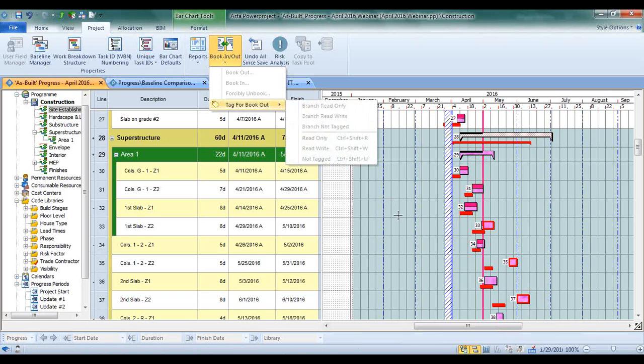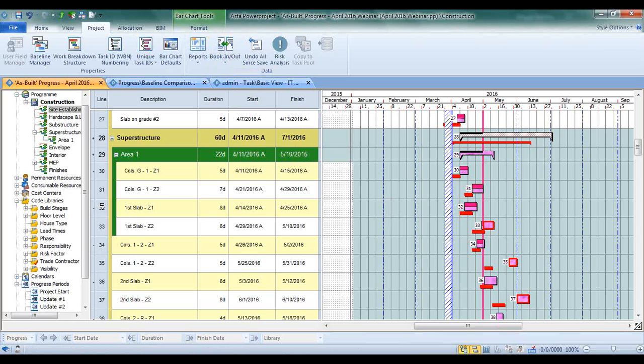You can also do read and write only. You can tag specific things that you want to send out respectively. And also, if you're sending out just PDFs, you can obviously just hide those columns and send them out that way. Okay, terrific.